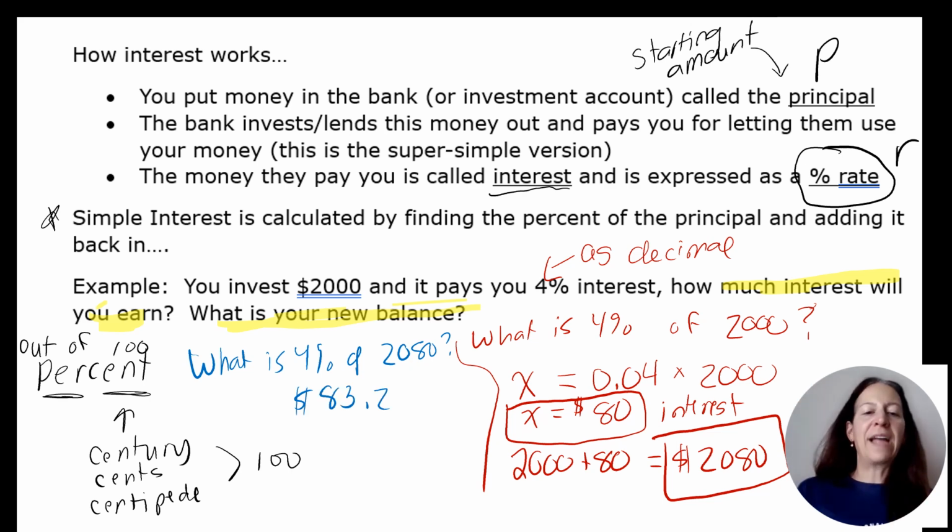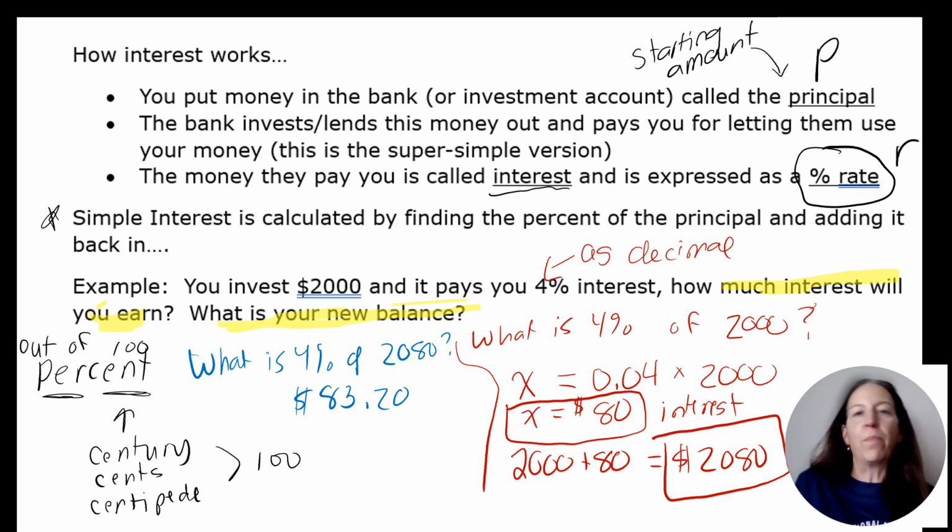Okay. And then that gets added in. And basically what happens is this is called compounding your interest. So every time you calculate the interest, it gets added back in. So now you don't have $2,080. Now you have $2,163.20, I think. Just did that on the fly. And so every single time it's compounded, you're getting that percentage of a bigger number. And that's how you can make money, by investing your money.